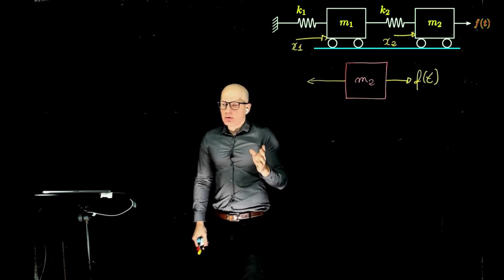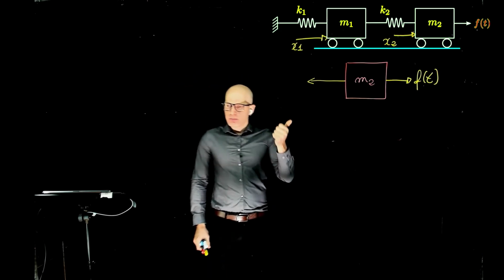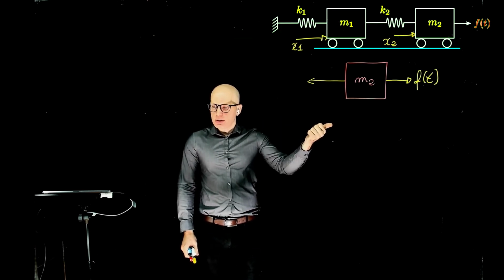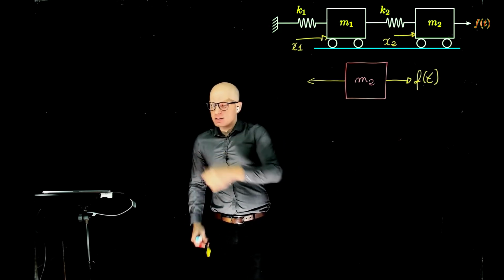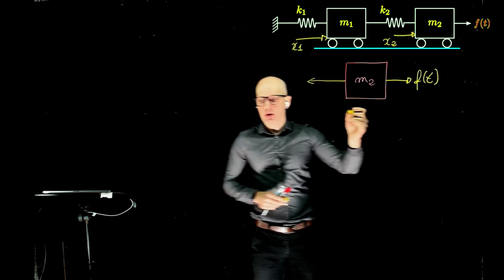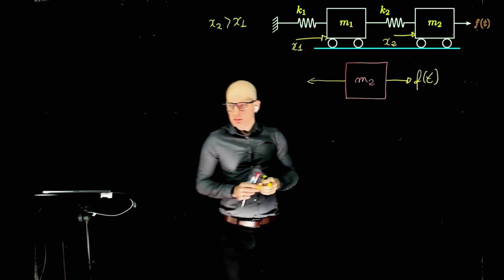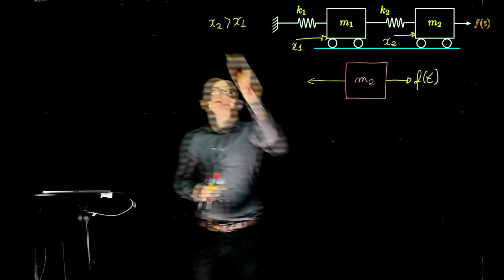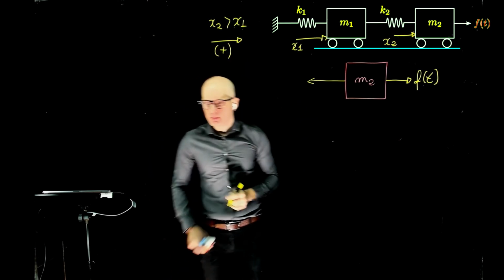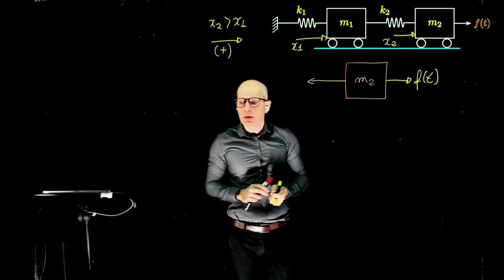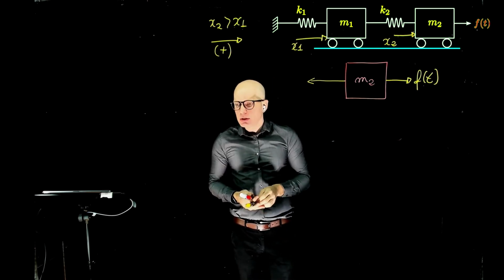Which one is greater? Is x2 greater than x1, or is x1 greater than x2? If the mass m2 moves to the right, then we can assume that m2 will start moving before mass m1 starts moving. So let's assume for our calculations that x2 is greater than x1. And let's further assume that anything that moves or applies a force to the right is positive. That's an assumption; we could switch this if you want, we just need to be consistent.